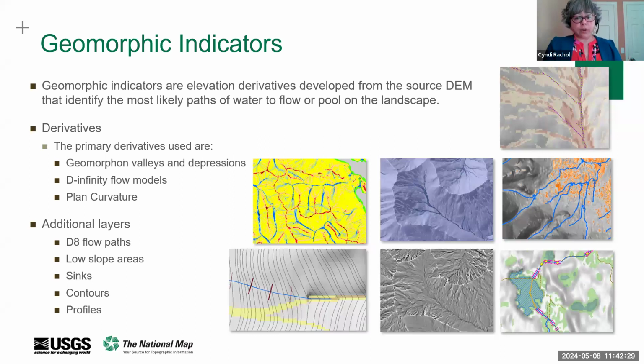So you may be wondering how we're going to pull all these features out of that elevation data that I just showed you. We're going to do that by using models of geomorphic indicators. While flow direction and flow accumulation have long been used to interpret hydrography, they will now be used as one of the many indicators used to evaluate the landscape. With the higher resolution found in LiDAR-based 1-meter DEMs, we're able to use more powerful means for landscape interpretation. These methods allow us to not just evaluate the stream channels and ditches that are found, but also aid in determining where non-channelized features, such as drainage ways and indefinite surfaces, are located.